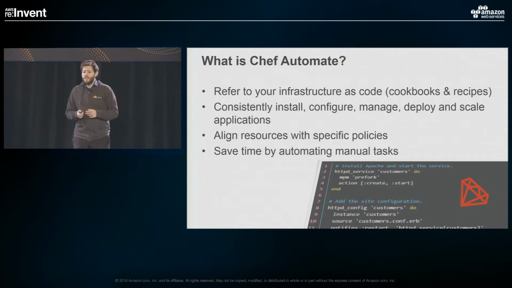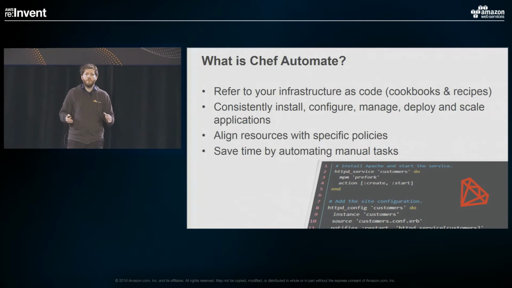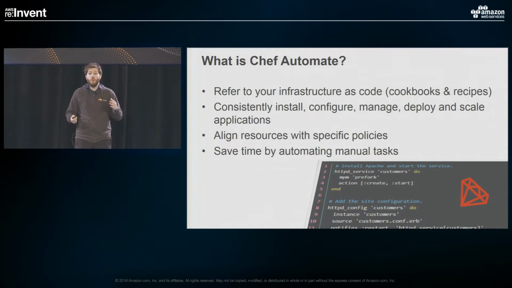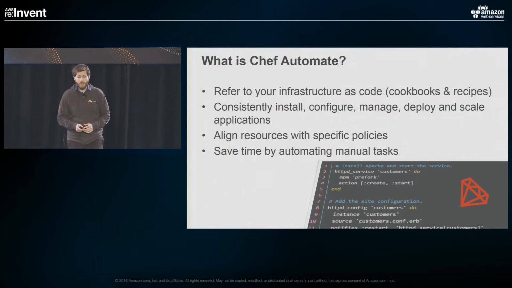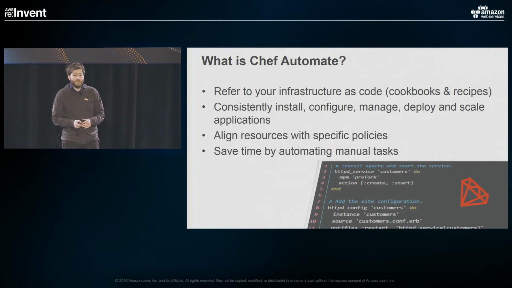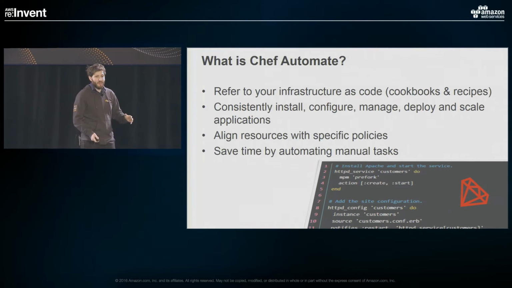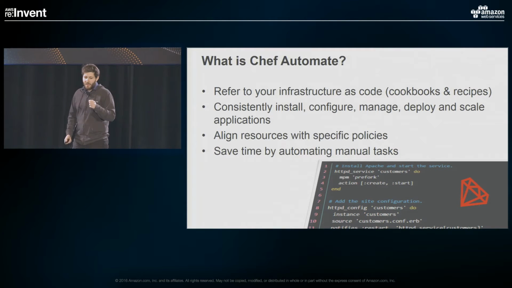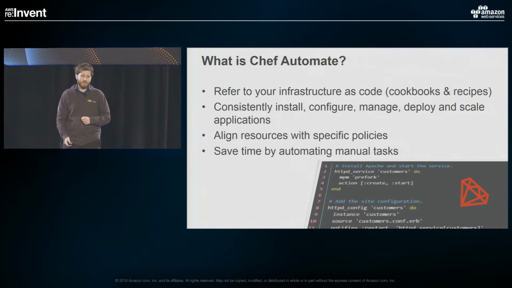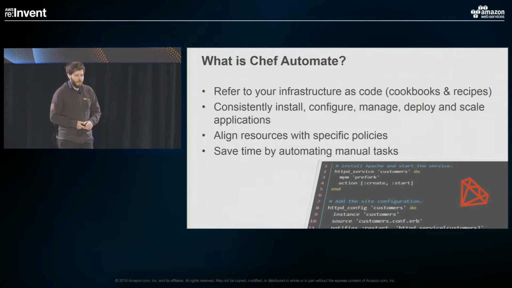Using those recipes, I'm going to consistently scale my application, whether it's made out of 5 resources or 1,000 resources. I'm also going to use those recipes to maintain a certain state or a policy that you define under a certain instance or a resource. So if I define something in a specific recipe, and someone accidentally logs into an instance and maliciously, potentially even changes something in that configuration of that specific instance, I'm going to use those recipes to revert the state back to its original condition. Revert the change.